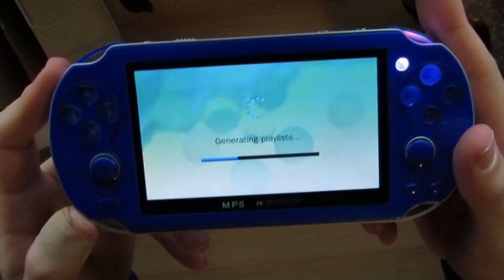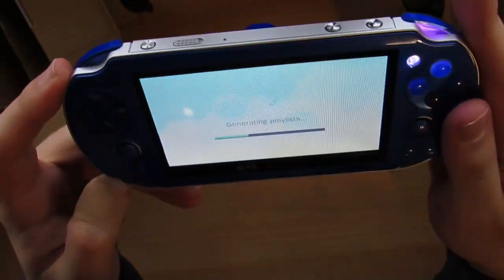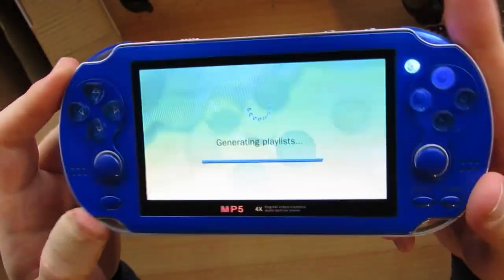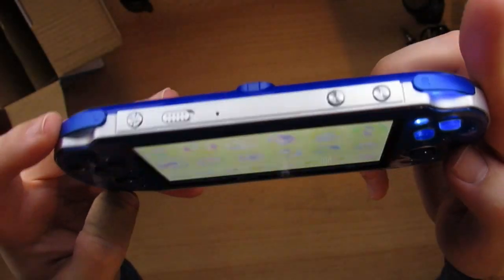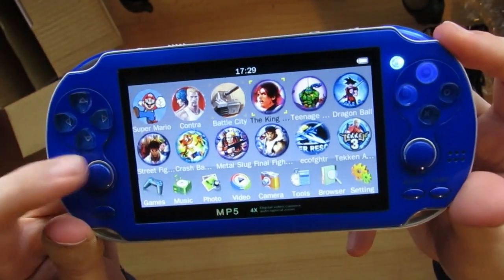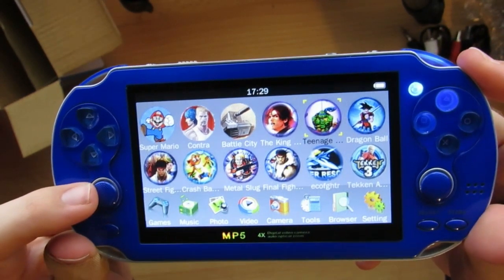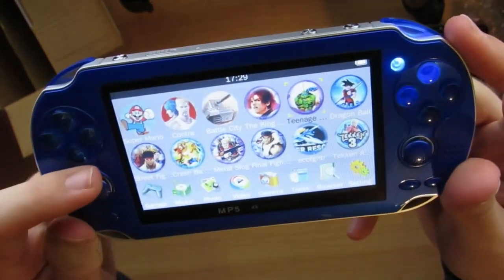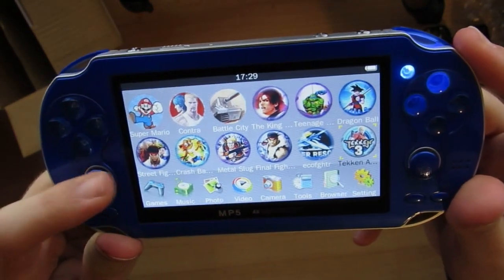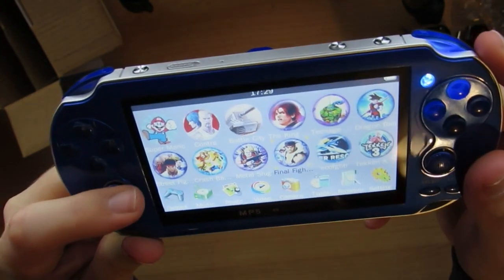I'm having to look through this through the viewfinder, so I can't see the screen directly. Generating playlist. What, does it have a playlist on it already? Oh, look at that. We've got a whole bunch of pre-installed games on here. It's worth noting actually that on Soulja Boy's website, he doesn't mention that there are any games on here. I wonder why. Still, let's have a look at these.